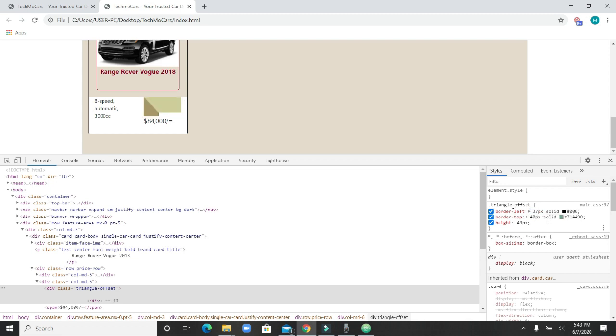Then I can increase this one to 48 where I had put it, like that. And then now I just remove this one. I don't need this one. And then I change this one to white, like that. So we have something like that, which is what I was looking for.